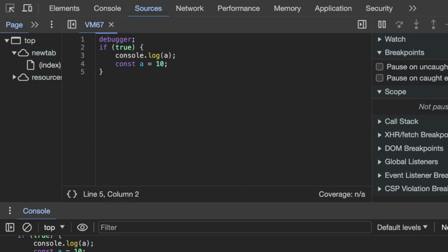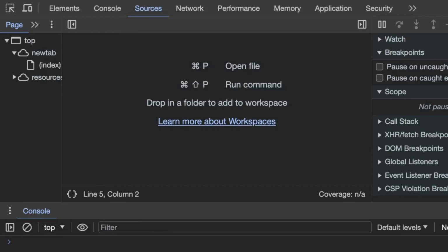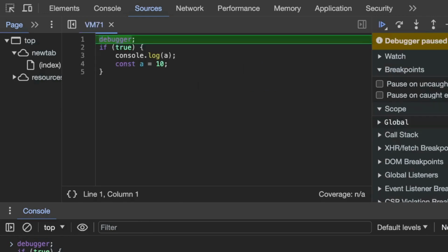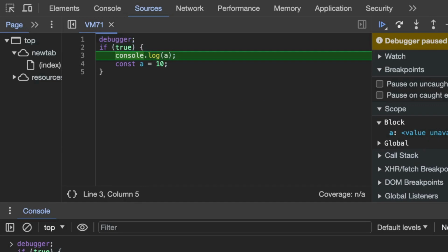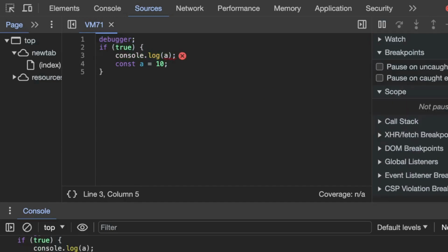Why in your case is it working, friends? So let me tell you, I already executed the code. So let's try to execute once again by pressing Control Shift R to refresh, right? Let's go back again. Now friends, again the same code, but after doing Control Shift R on the window, let's see what happens. I have a global scope, I go inside the condition, I click, and this is going to print the value of a. That's what I thought. But when I try to do this, I'm getting the error, right?